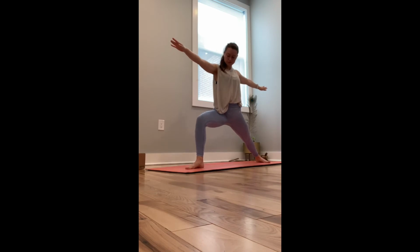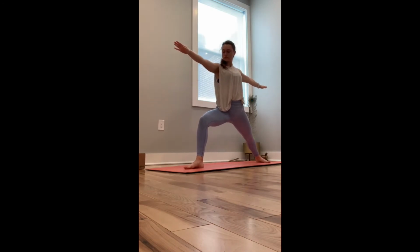Your right knee's over right ankle. Your left foot is parallel to the short edge of your mat. Square up hips and shoulders toward the side of the room and then send your gaze over your right middle finger for 5. Think about pressing the air away from your arms. 4. Think about squeezing the heels toward one another. 3. Breathe fuller. 2.